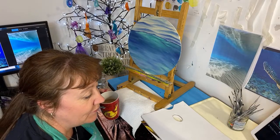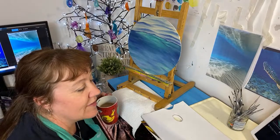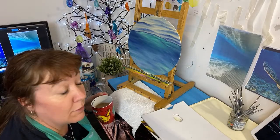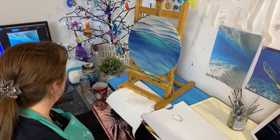Hello, Gloria. Where did you get those moulds? They were from Resinate. I believe they had a sale on at the weekend. So go to Resinate in the UK. They've got some moulds there, a beautiful selection. They are expensive, but they're worth it.